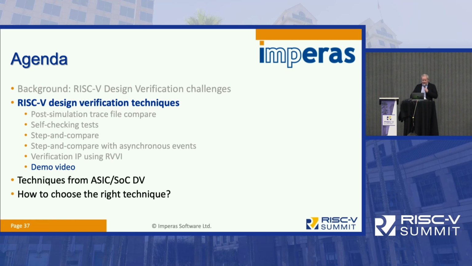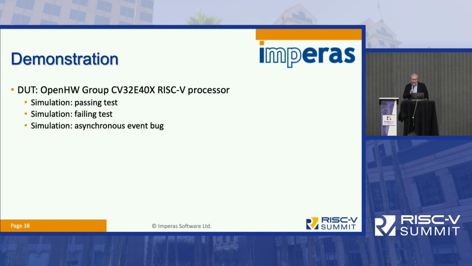Okay, we're going to get on to the demo. I'm going to show 3 demos here. The first demo is very simple, which is going to show a typical working environment where a simulation will pass. And then I'll show a failing example where we have a synchronous error introduced, and then we'll go through an asynchronous event where we get a difference in the execution. Prior to that, I'll give a bit of explanation so that you understand what's happening.